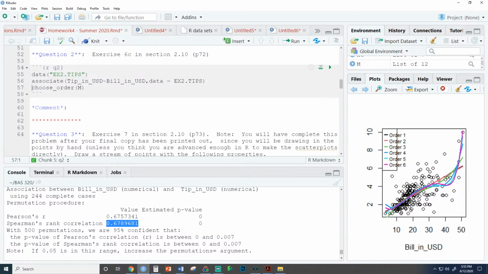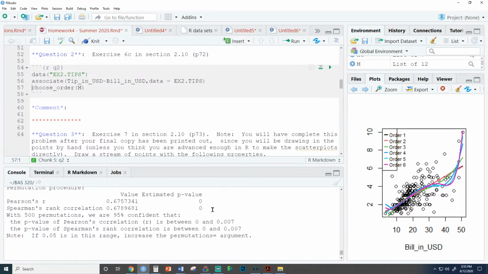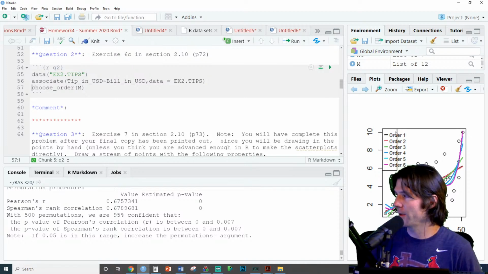The red line you can see in the middle, but then the fourth order has a slight dip, which is probably why the Spearman's just a little bit higher than the Pearson. It's downweighting outliers, because outliers can't have a huge impact since they're all ranks. So nothing can be an extreme outlier. And then right here we are confident, so the choice doesn't really matter. Hopefully that helped out a lot with that question.